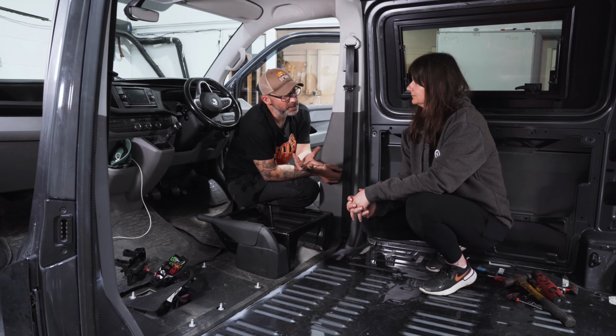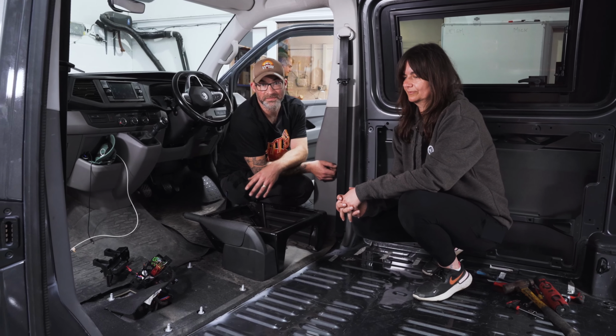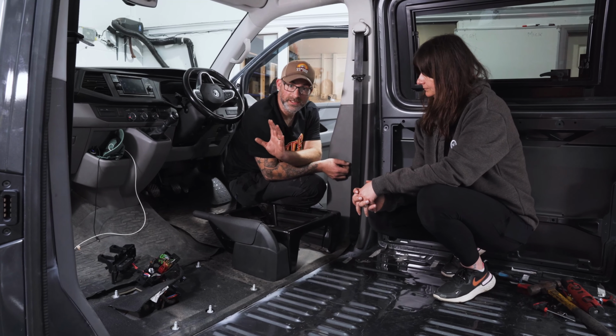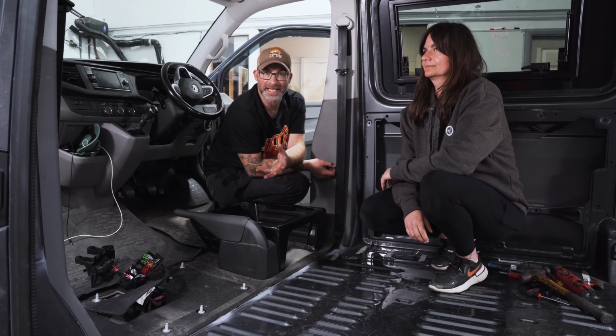Same with the windows, wasn't it? You know, don't let the first ever cut you make with a grinder be on the side of your shiny van. But we've got there, and now all the trim's back in place. You can see that it's made a huge difference, but barely any, all at the same time.